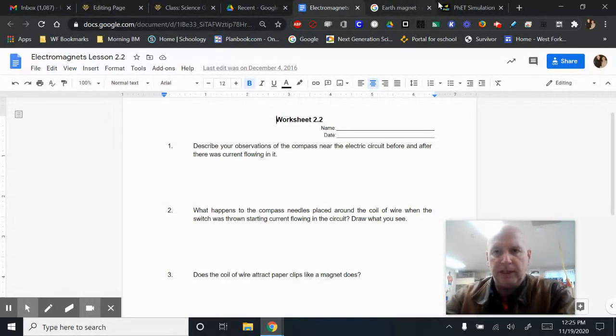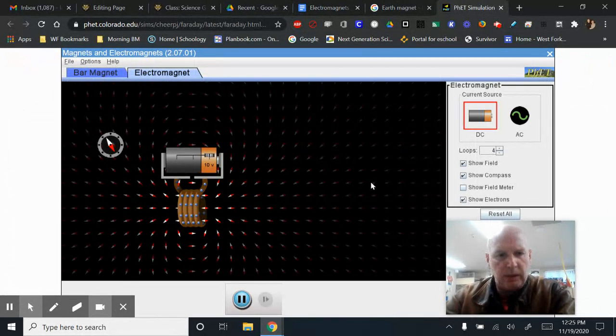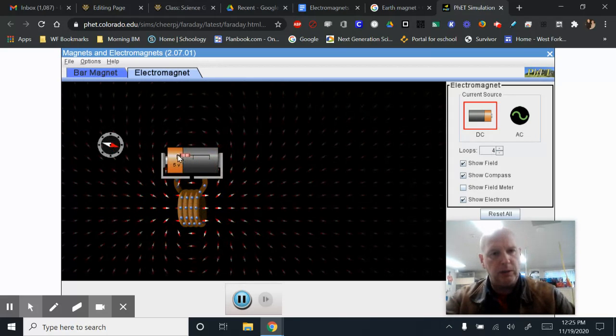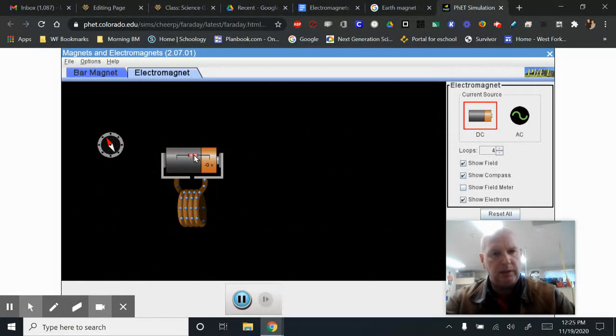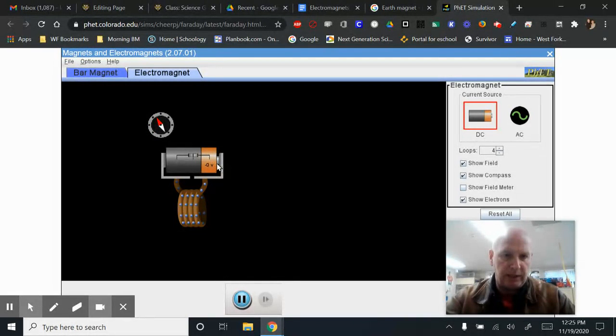All right, so let's go back to it, and we're going to turn the current off. If I take this battery up here, and right now it's set to 10 volts, if I run it across here to off, which is 0 voltage, let's find zero voltage right there. No current flowing. What do you notice about the magnetic field? If I move this around, the point end of a battery is the plus end, and there's no change in the compass. Do you notice that? So there's no change in how the compass is interacting.